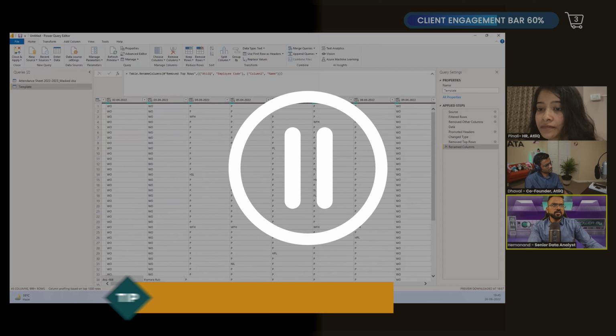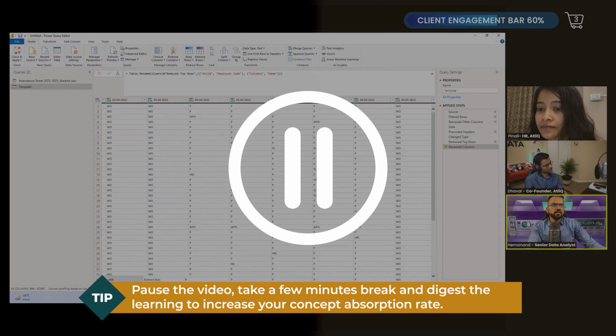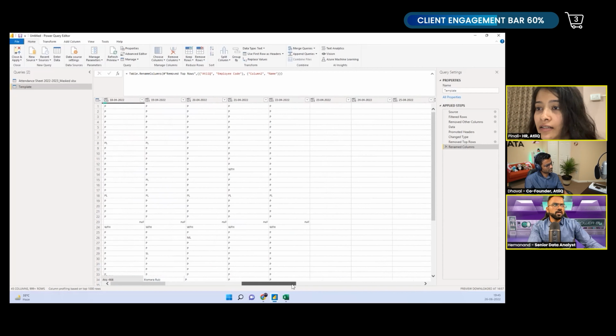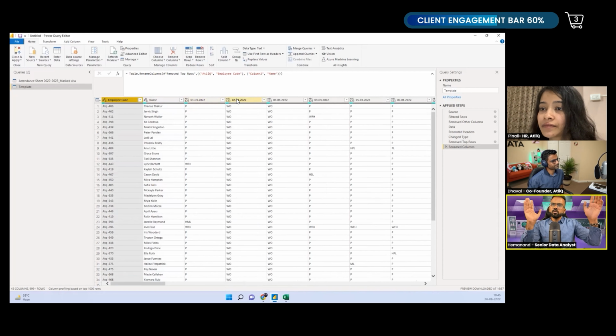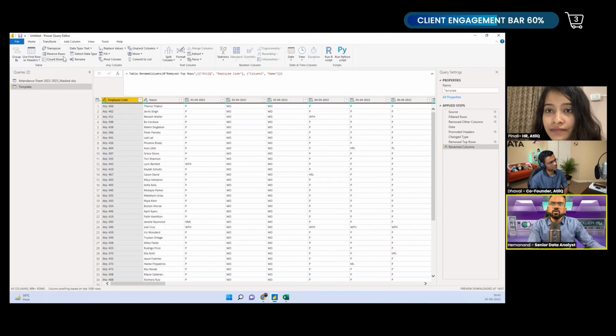Like I said, Pinali, apart from these two columns, everything else is a date, correct? As you could see, everything else is a date. So what I want is for these dates to be in one particular column. There is an option for that in Power BI. If you look at the options at the top, what I'm going to do now is a transformation. I'm going to transform the table. Under the Transform option, I'm going to glance at what options are available, and select something that suits what I want to do.